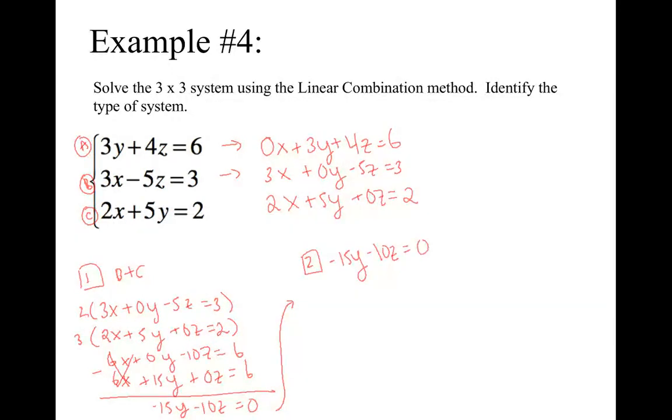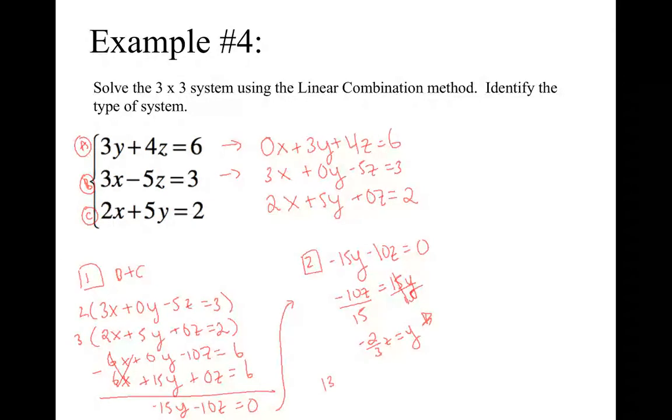And this is where the practice is what's really going to benefit you, right? The more you practice, the more you'll be able to look at it and be like, well, what should I do with this? And I'm going to choose to solve for y, okay? So I'm going to divide by 15, and that was a choice. I had many choices that I could have made, but this was my choice. So negative 10 over 15 is negative 2/3 z equals y.